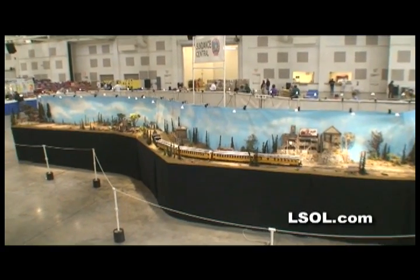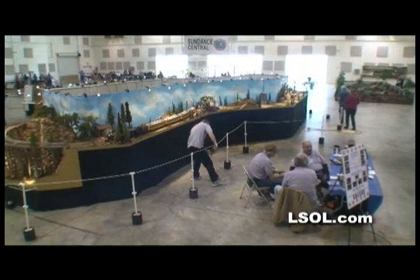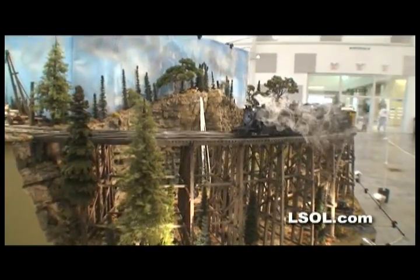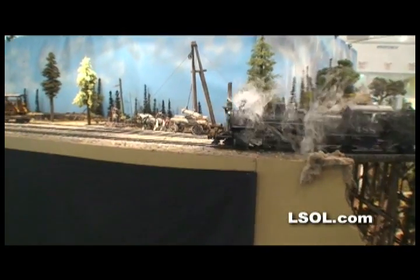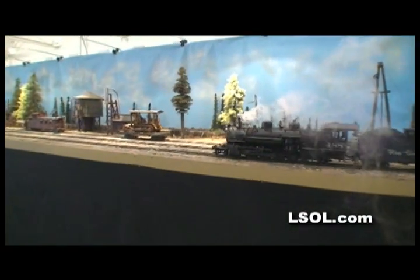It sort of came from Frank, one of our members, who had observed that there wasn't anything like this in large scale. Certainly we've seen some fabulous layouts in smaller scales. And going to several train shows and being involved in clubs, we saw there was an opportunity and a need for this, we thought. So Frank had envisioned a small diorama at first, which got a little bit bigger, and Richard got involved.